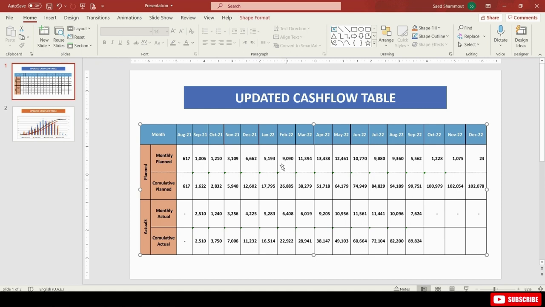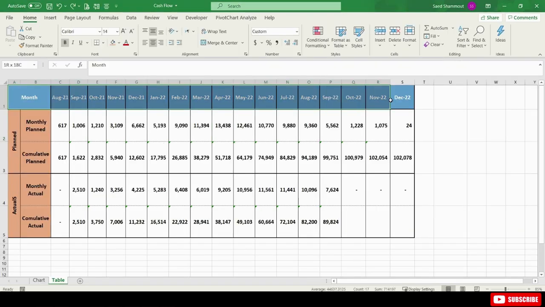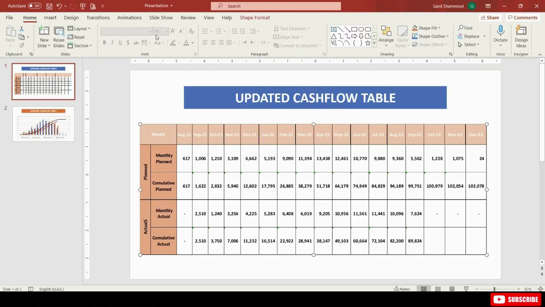A very important thing to know here is that, if I want to make any formatting changes to my table, let's say I want to change the top color, or maybe the fonts, or even the font sizes, I have to make all of those changes in Excel. So, once I make the changes in Excel, they'll flow through to PowerPoint. However, I can't make any of these formatting changes directly within PowerPoint.